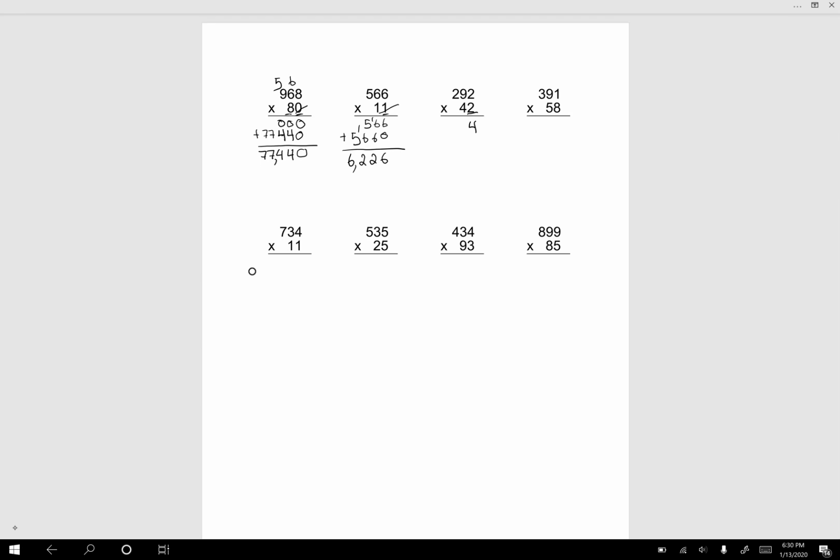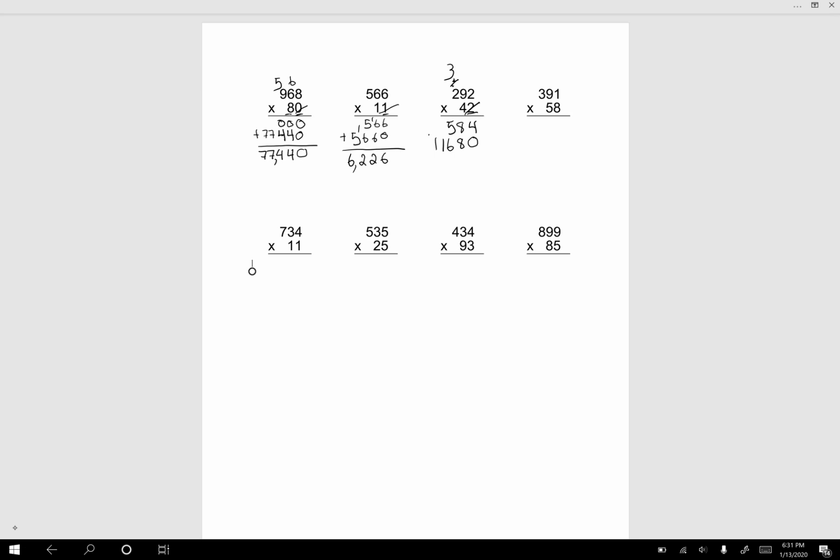So we have 2 times 2 is 4. 2 times 9 is 18, carry the 1, 2 times 2 is 4, plus 1 is 5. I'm done with the 2, and I'm going to go ahead and cross off the 1 here to hopefully reduce any confusion I might have by what I've carried already and what I still need to use. Okay, so I have to remember to place the 0 as my placeholder, and now I have 4 times 2 is 8, 4 times 9 is 36, carry the 3, 4 times 2 is 8, plus 3 is 11.